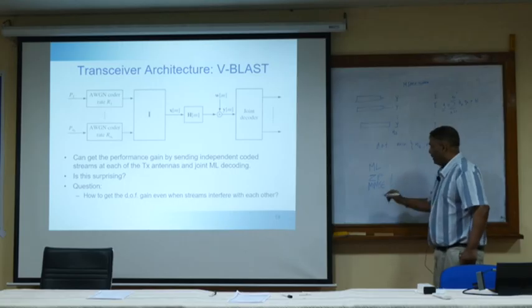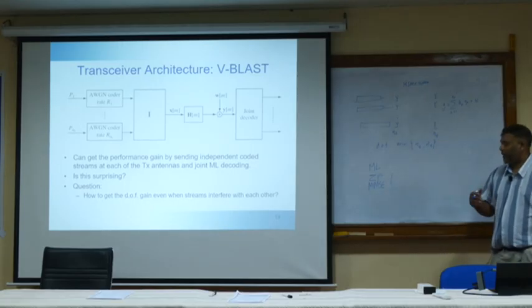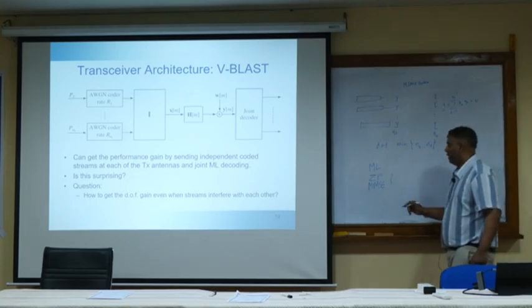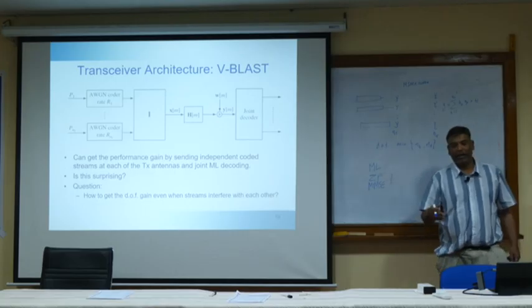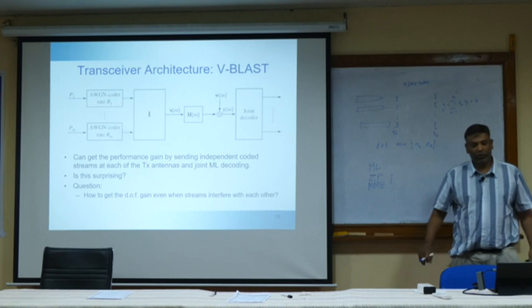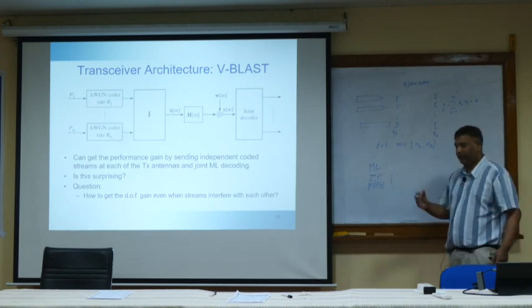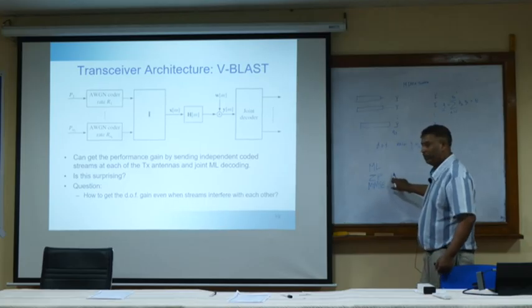These two are linear receivers and can perform, but they won't achieve the capacity, okay? For example, if you have 4 transmit antennas and 4 receive antennas at 20 dB SNR, it won't give you the 20 bits per second per hertz that the capacity promises. So these, I will show you.